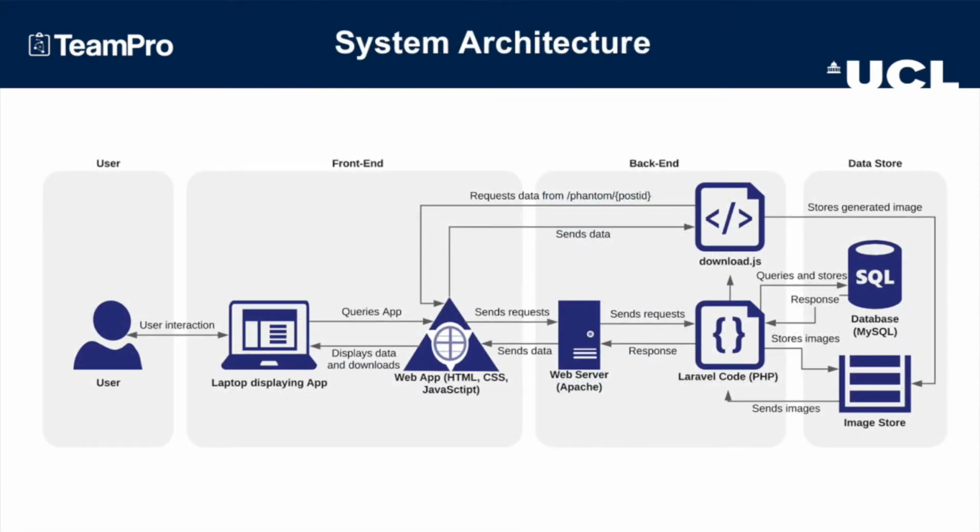Our system architecture incorporates an AMP stack. The application presents itself through the front-end technologies and gathers user data by an HTML form submission. This passes through the Apache web server to be further directed by PHP code. After some server-side validation, the user's inputs are passed to the data store for their text input to be saved in the MySQL database and images to be stored in the codebase. Then the Phantom.js script is executed, which takes a 1080p snapshot of the Phantom web root and also saves this in the codebase. Finally, the generated image is downloaded.